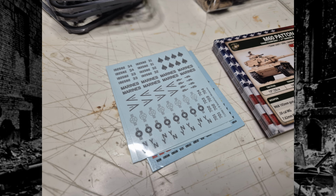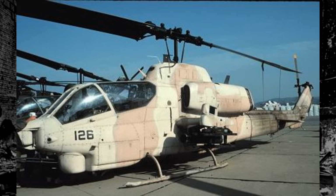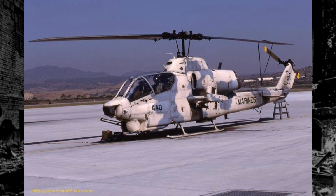It's quite a nice decal sheet to have in, say, if you go get the Sea Stallion later. And you can probably repurpose certainly the Marine markings for Cobras, though the Gulf War Cobras tend to be overpainted over the grey, often overpainting the actual roundel, which is quite interesting. So you partially see the roundel in the grey areas, but not the sand-coloured areas. But it's a handy little decal sheet.